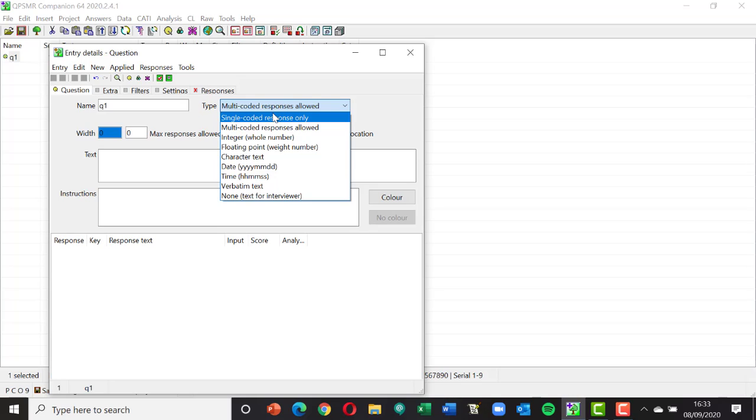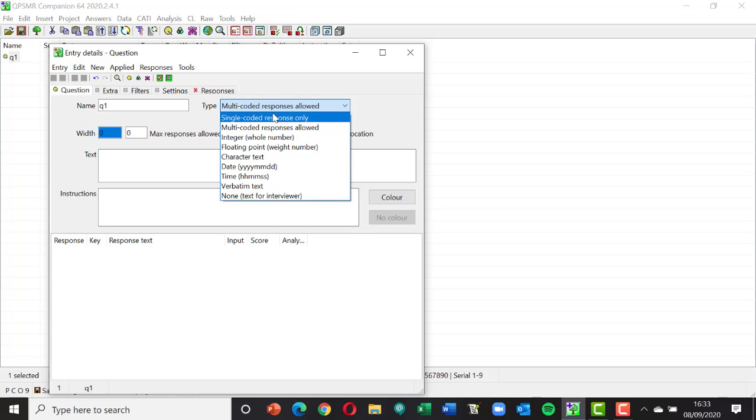So the first option on the list there is single coded response only, and what that means is when data is being entered or collected, you're only allowed no response or one response. You can't have more than one response, and there's no override to that in any way, so you really should restrict it to things like yes, no questions, very good to very poor, and questions like that, or perhaps age groups where people fall into one of 5 age groups.